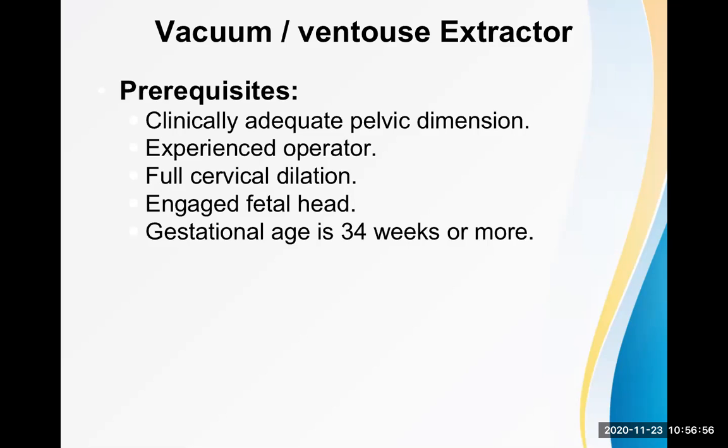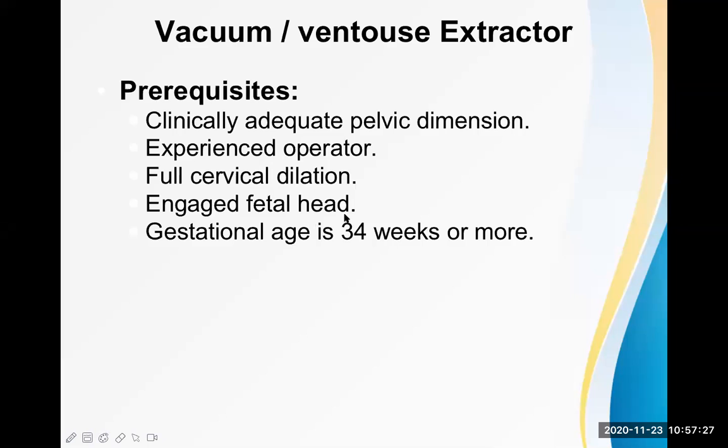That is the meaning. There should be an experienced operator. The person should have done many vacuum deliveries before, or if the person is quite inexperienced, one experienced person should be there to help him or her. Nobody is experienced from the beginning, remember that. So you should show that interest, but somebody should be there to guide you. That's my point. Third one, the cervix should be fully dilated. Every student knows by now that is 10 centimeters.